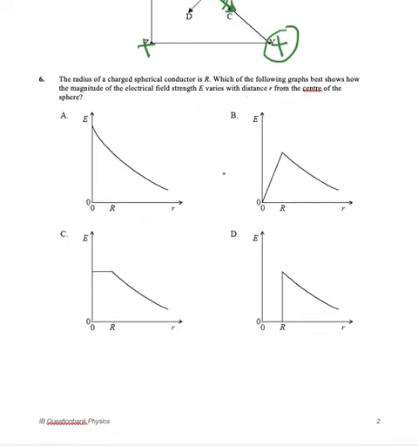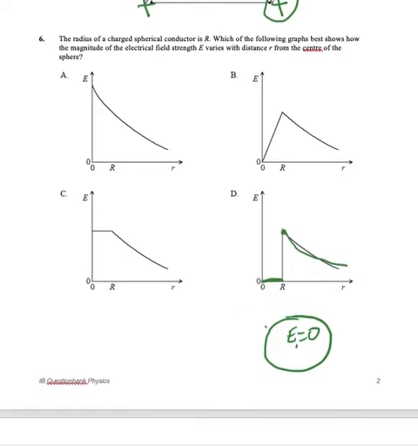Number 6 has a spherical conductor. If we have a spherical conductor of radius r, we learned that inside the spherical conductor, any conductor, the electric field is 0, which is why until r from the center we must have 0 field, and then maximum at the surface and decreasing as you move along, which is what we learned.